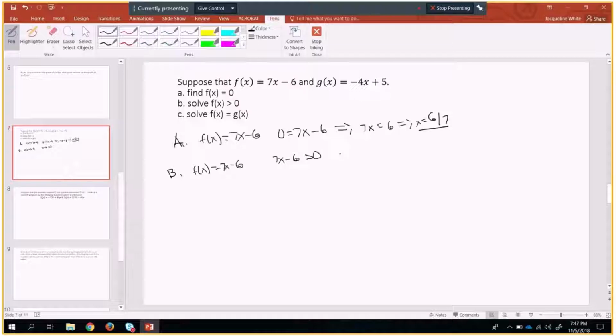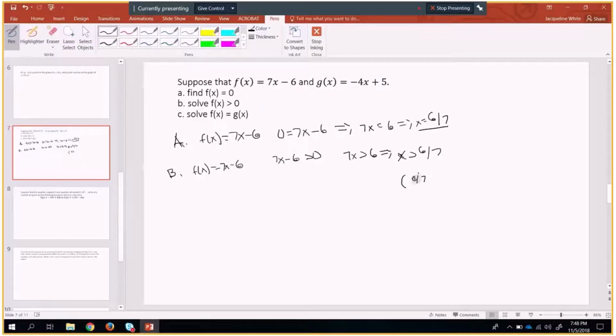So we have 7x is greater than 6, which in turn makes it x is greater than 6 over 7. So then we have the answer, x is greater than 6 over 7, but we have to write that in interval notation. Some of you guys are kind of confused about interval notation. Interval notation just means that we want to cover the entire domain that this inequality is stating. So it says that x is greater than 6 over 7, so we start at 6 over 7 in our interval, not included, remember, because it doesn't have an equal sign under it.